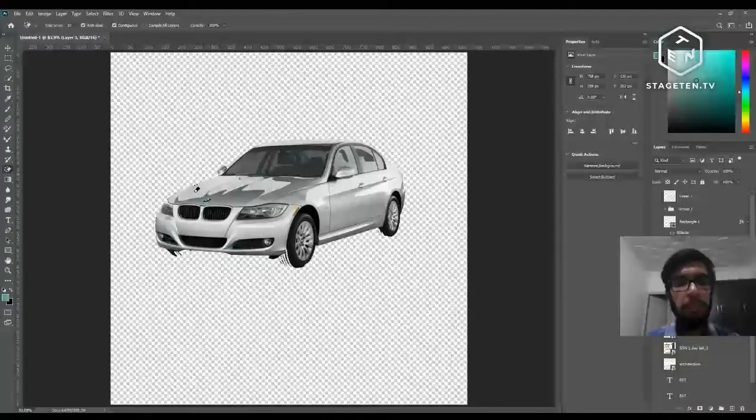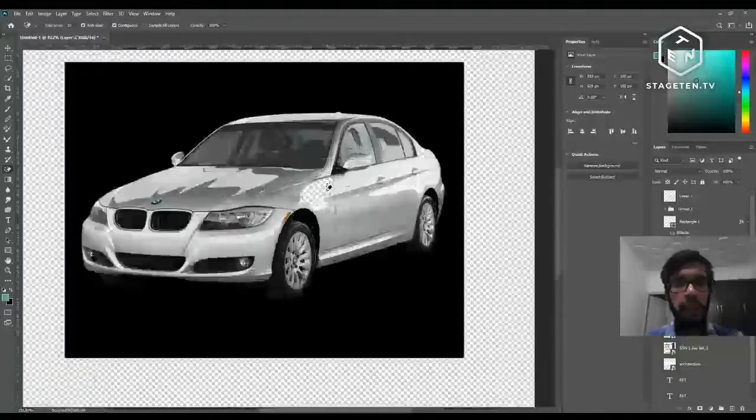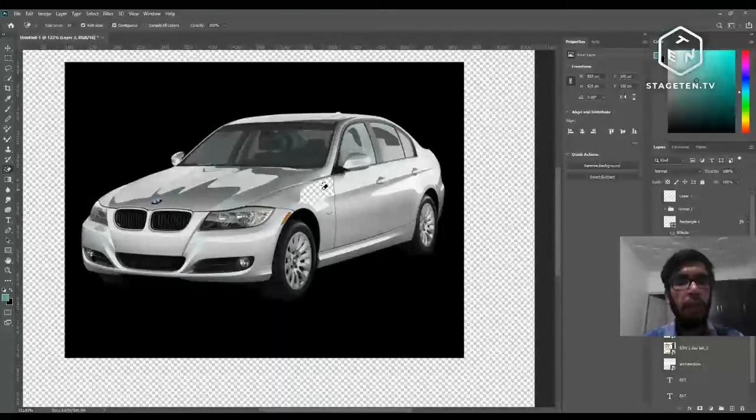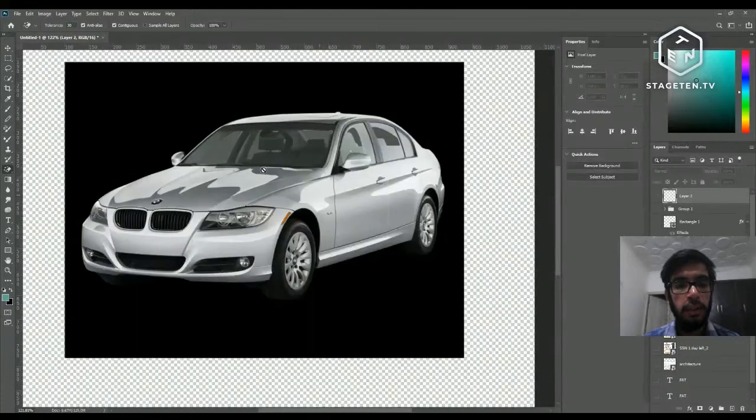If I just use it here, you can see this portion has got deleted according to the tolerance level set by me. So let's see what happens if I increase my tolerance level. I'll select the layer, and now my tolerance level is 30, earlier it was 10.